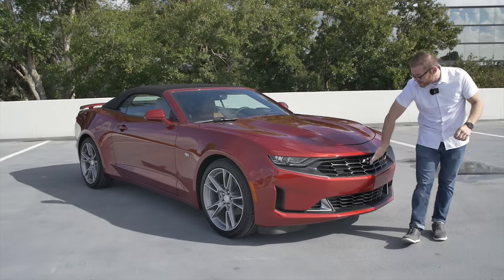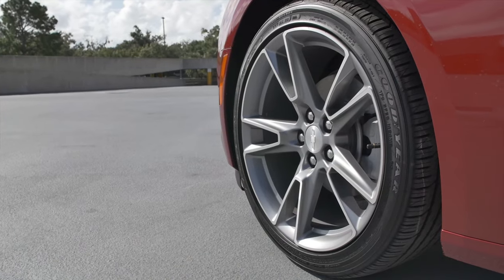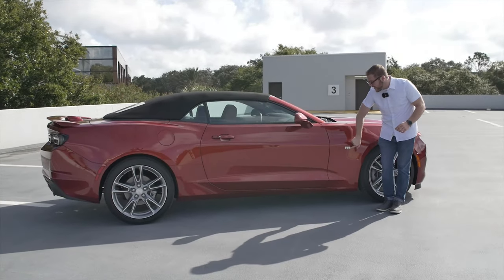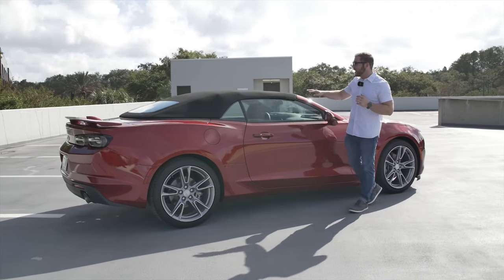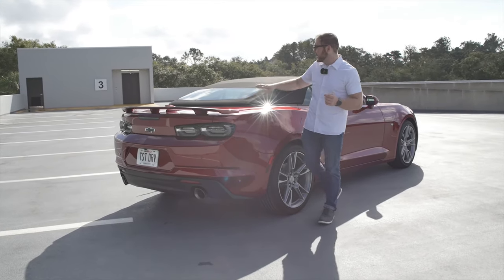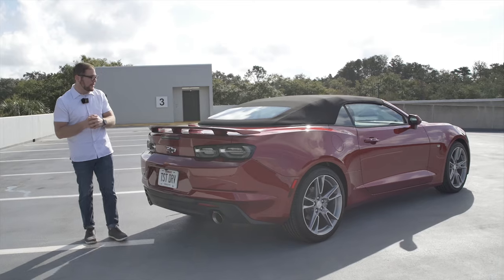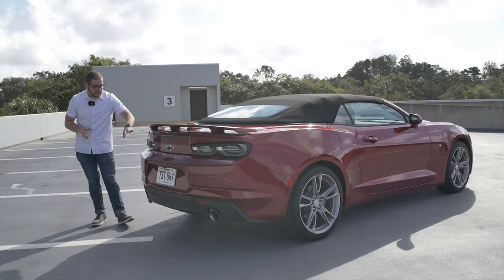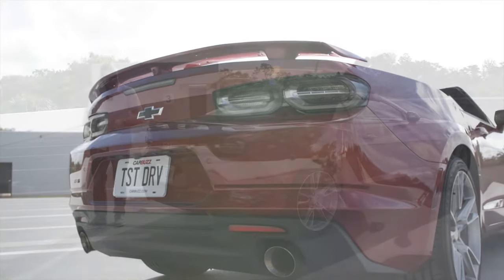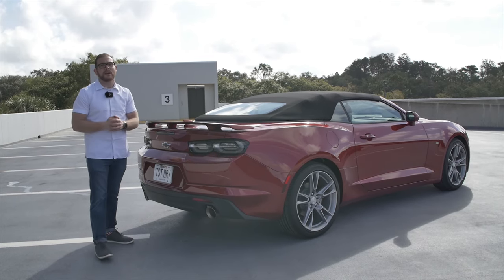We've got some black Camaro and Chevy badges up front, which is pretty cool. Coming around the side, the RS package gets you these 20-inch alloy wheels — they look gorgeous, another reason to get that RS package. You also get a Camaro badge on the side. I do like the Camaro convertible compared to the Mustang convertible; this top looks smoother and less lumpy, though it does have a very small rear window. Chevy puts a rear camera mirror on pretty much everything they sell. We have a nice spoiler, clear taillights, an RS badge, a black Chevy bowtie, and really nice exhaust tips. This V6 sounds surprisingly raspy — definitely better than the EcoBoost Mustang.